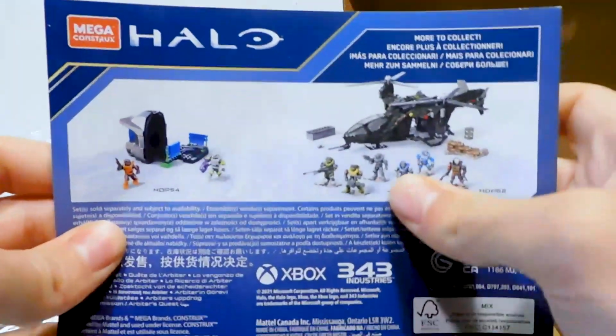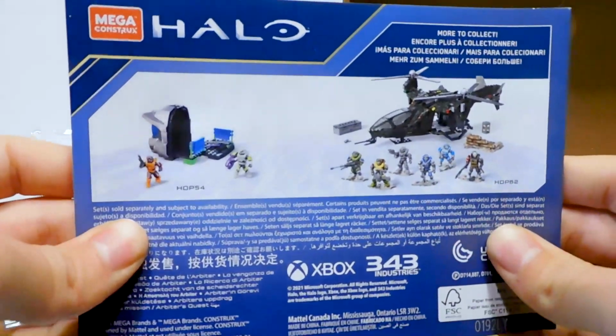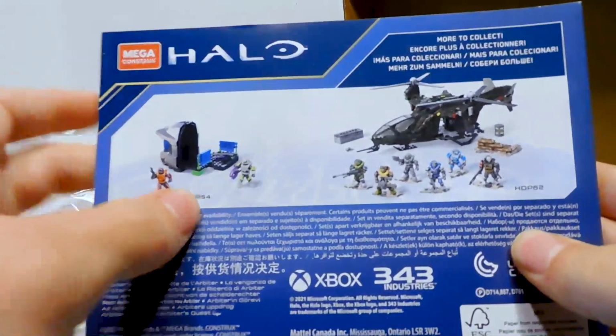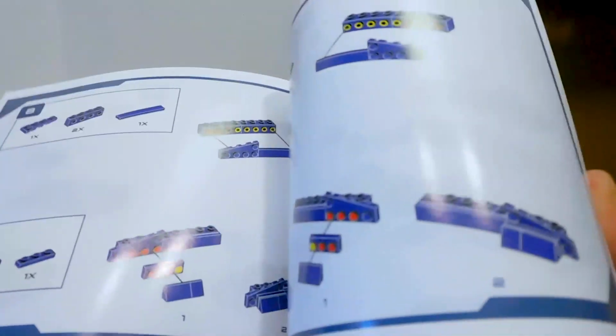Okay, here we go. Oh, look, Noble 6 is actually fully solid here. He's not phasing into active camo or something. There's the Fiesta helmet as well. I can't wait for that set. That's going to be so cool. And here's our instructions. So now, I'm curious. It's going to tell us to build the Covenant version first, yeah?